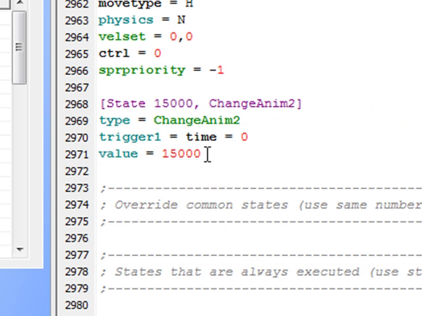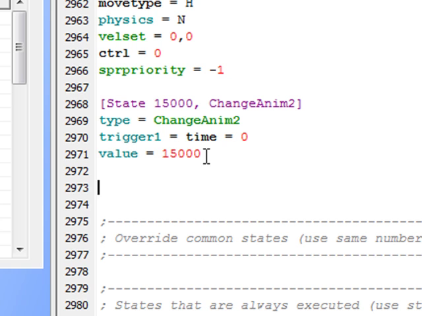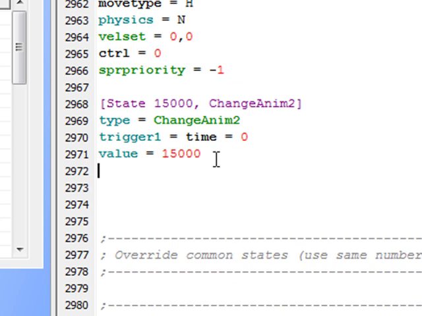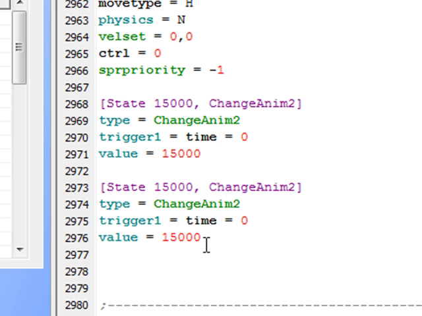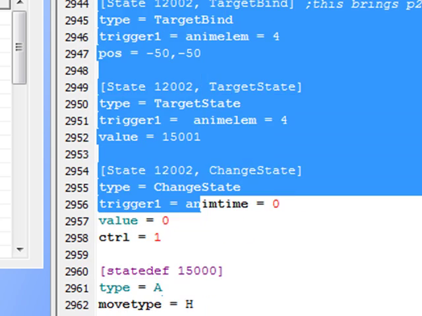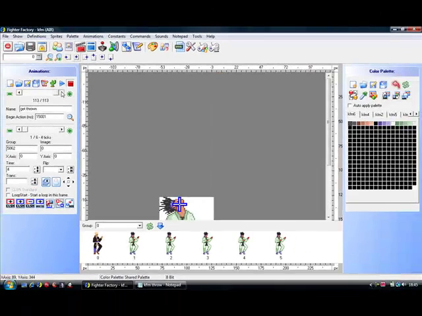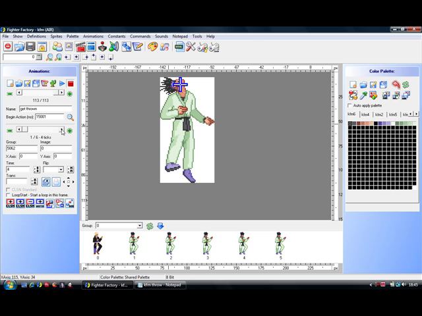Okay, so now in state 15,000, which is player 2's get grabbed state, I'm going to make another change anim, and we want to change to the get thrown animation, which I should have done at the start, but it doesn't matter.